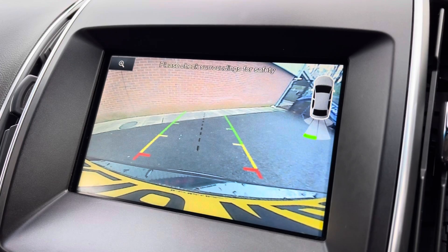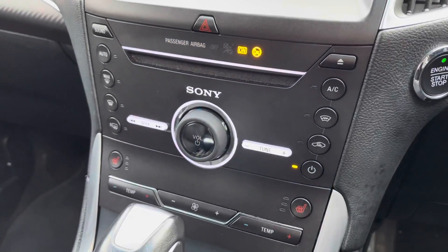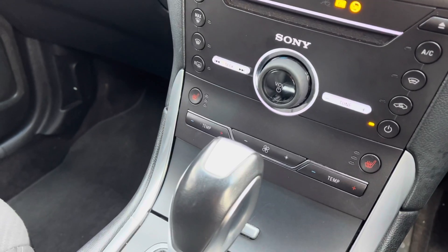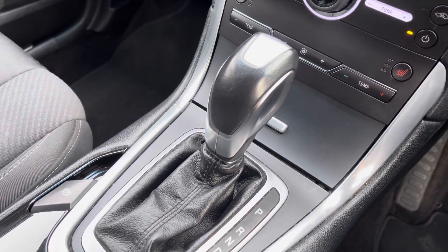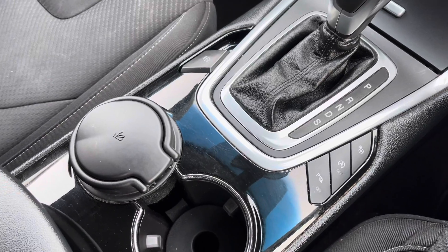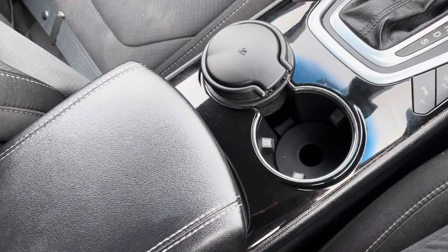If you put the car into reverse, it will activate your rear parking camera, giving you plenty of help when parking. You even have your Sony DAB premium audio system just below, which includes your integrated CD player and all surrounding central climate controls. This is an automatic transmission, so you have your automatic gear controls along with several storage compartments, including two cupholders and a central armrest just behind.